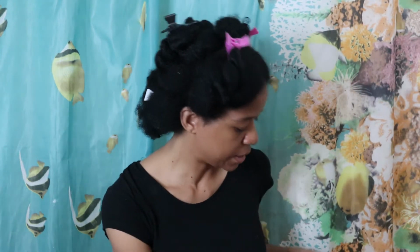doing a twist out, and I will use a hairpaint wax, and I will use the Cantu coconut curling cream. I have not used this in quite a while, so I bought it and it's almost new because I have not used it in quite a while. I think I used it and then I was not too happy with the results of my wash and go. Although that used to be my staple when I just went natural, but I don't know what happened. So I'm going to use this and the hairpaint wax.